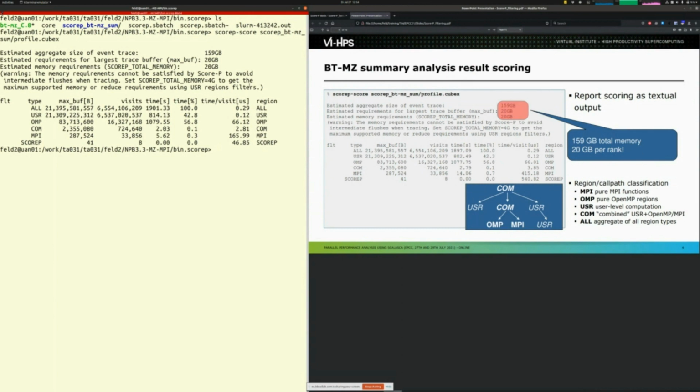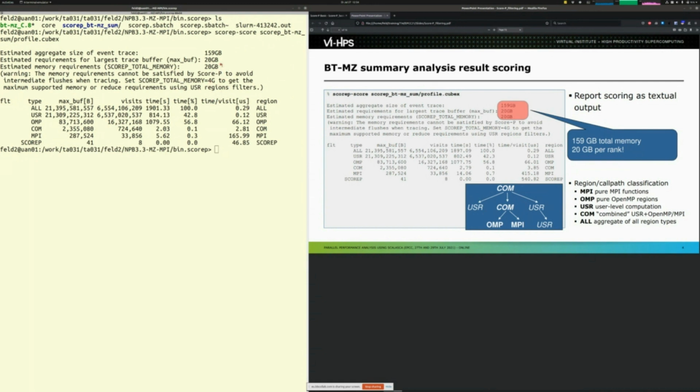If we would do a trace experiment with this configuration, by just changing one Score-P environment variable, we would end up using 159 gigabytes in total. We would basically have 20 gigabytes per rank, which is way too much, because at the moment the Score-P total memory per rank is 4 gigabytes.